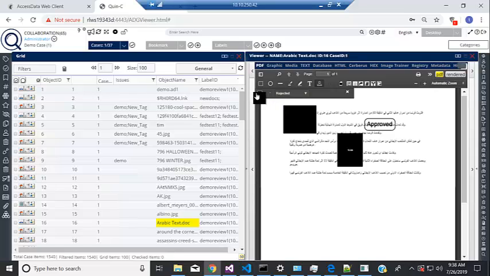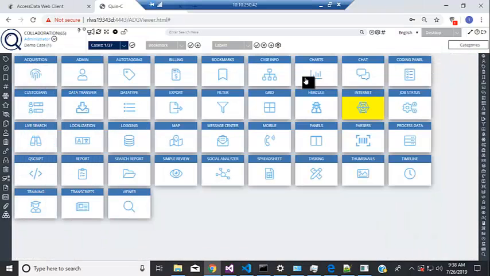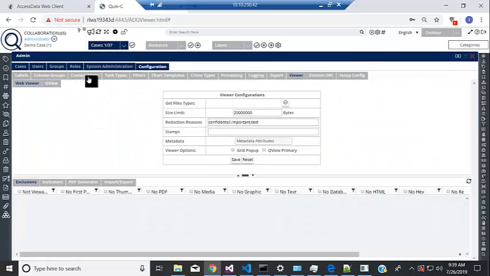We want rejected. We're happy with black. Rejected. Boom. And we can set those stamp reasons the same way we did the redaction reasons right here, and here's where we set our stamp reasons. So Bob, Tim, time, Frank. Click save, and those would become our stamp reasons.